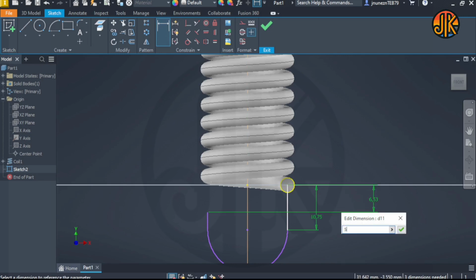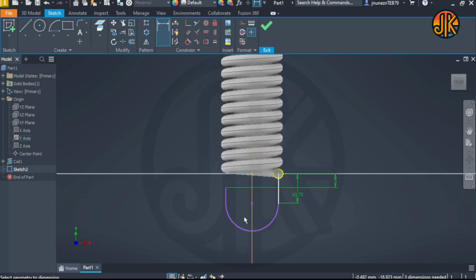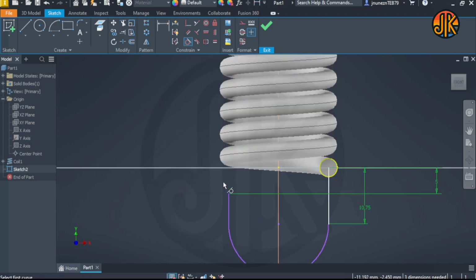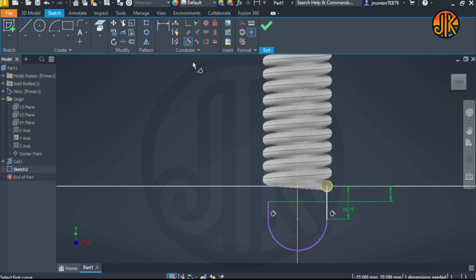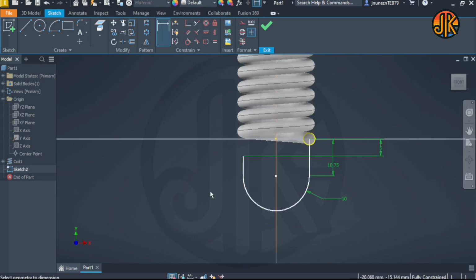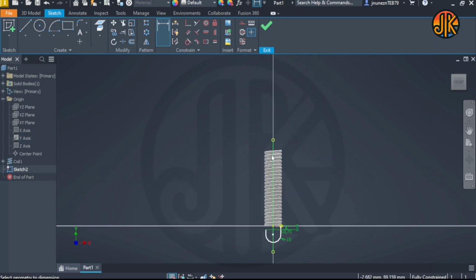We were finally left with our fully defined sketch, which is white in color. We accept the change and leave our sketch.